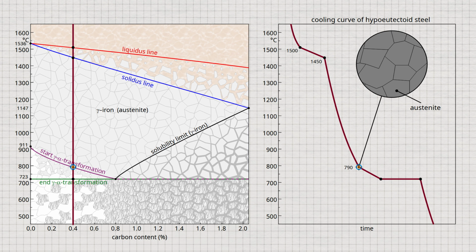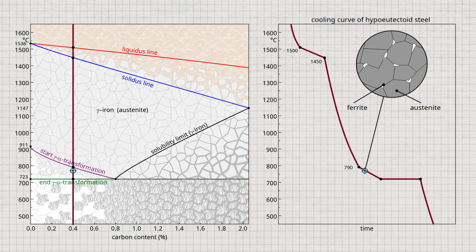The face-centered cubic lattice begins to transform into the body-centered cubic microstructure at the energetically favorable grain boundaries. This lattice transformation spreads to the surrounding austenite structure during further cooling. Since the carbon can no longer be dissolved in the already transformed alpha iron, it is displaced from the body-centered cubic ferrite structure. However, the surrounding austenite can still absorb this displaced carbon due to the undersaturated state. Therefore, the carbon precipitated from the ferrite lattice diffuses into the adjacent austenite.